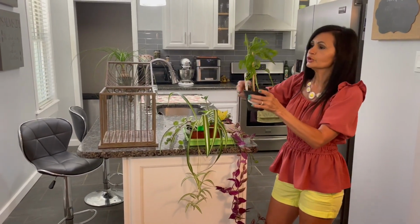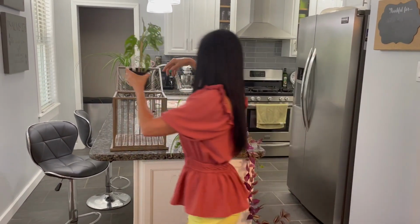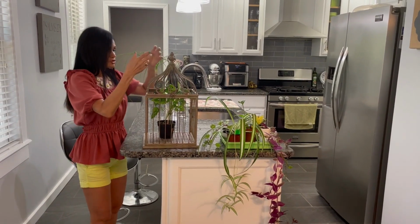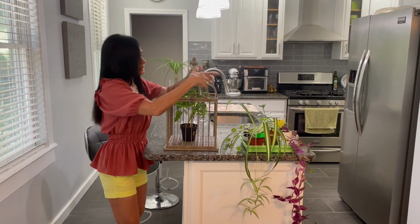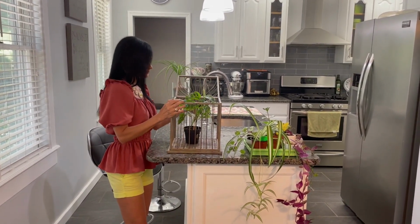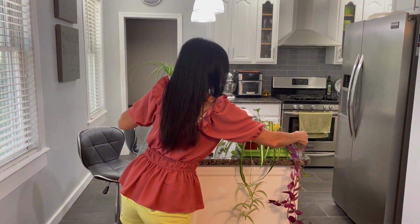So I figured I could put in my Monstera Adansonii, only because this one is going to continue to grow. I will probably train it to come out from the sides here on the corners, and then it'll just spill over from the top. So that's my plan for that one. This one I'm going to place in the center.